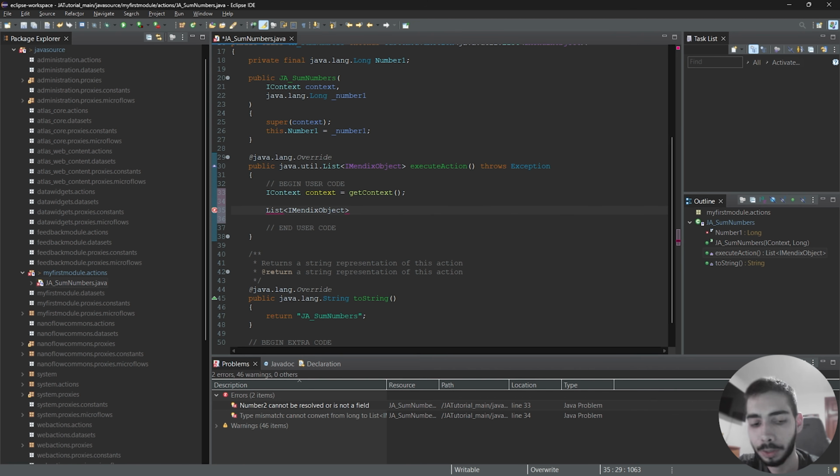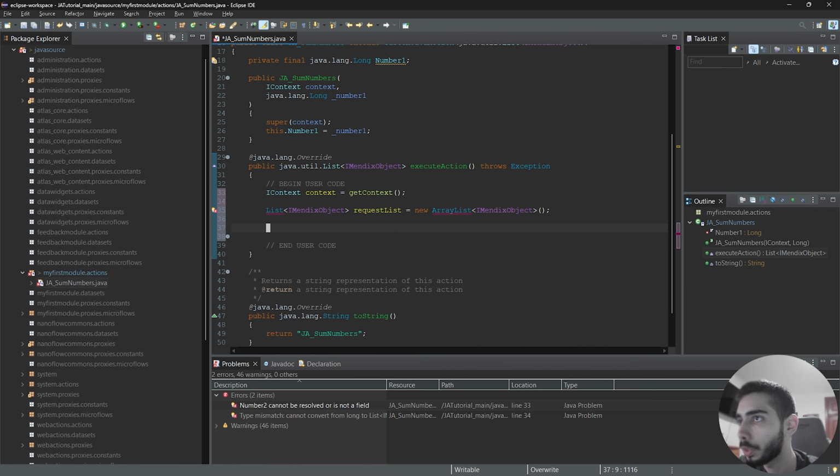In our case, it's going to be test list equal to new ArrayList Mendix object and open parentheses and close it.